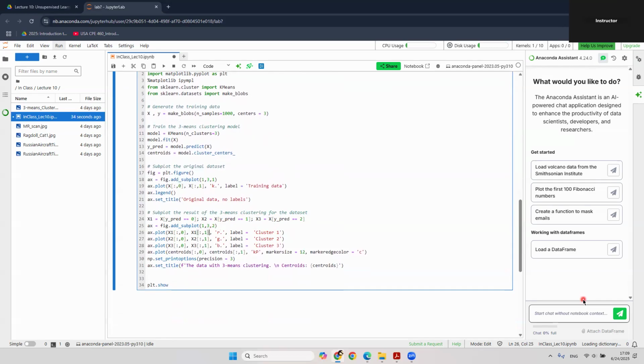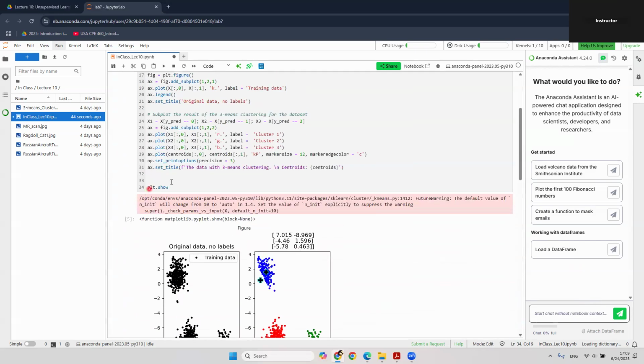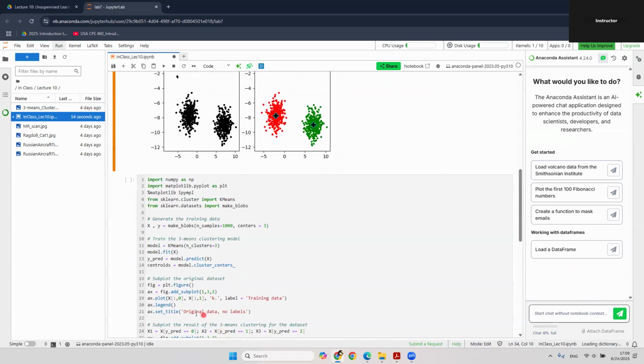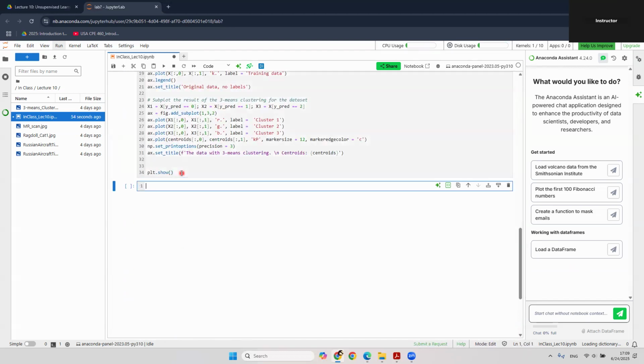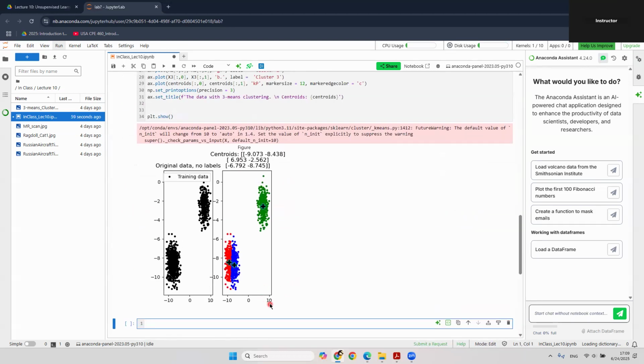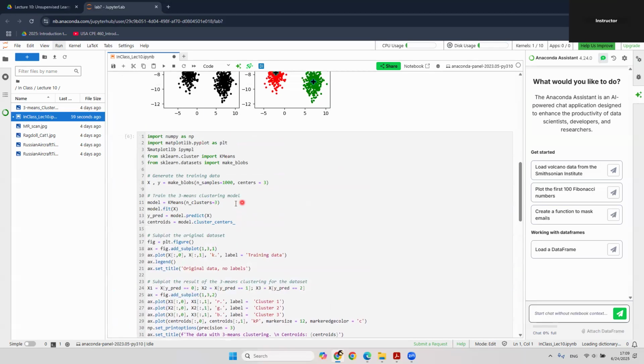Okay, here's the same. So here I'm going to plot all the centroids and then use a precision equal to 3. plt.show. Okay. Oh, I should add this anyway. So now I have this.